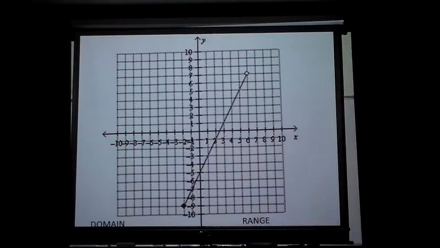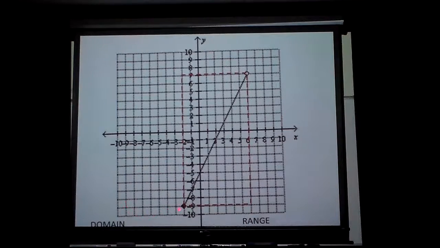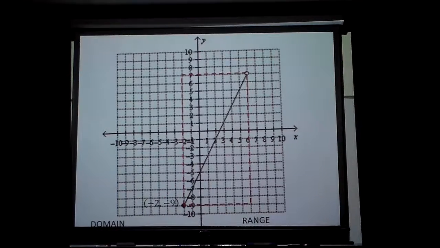Oh, this one's a little straightforward, maybe a little easier. All right? So we're going to have that touching that right here. And it goes all the way up to right there. This point is -2, -9. And this point here is 6, 7. As I read from left to right, I have the negative 2 is the x and the 6, and they touch on the negative 2, but there is no bar on the 6 because that is an open circle.